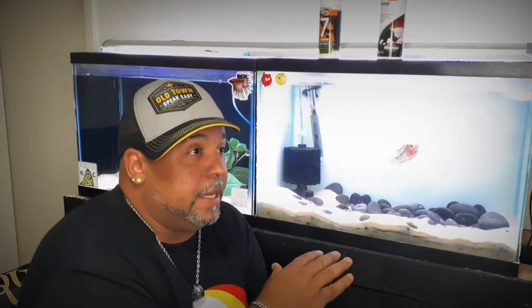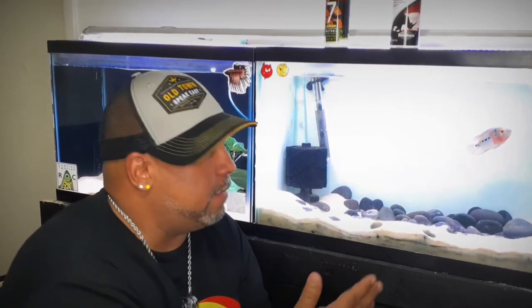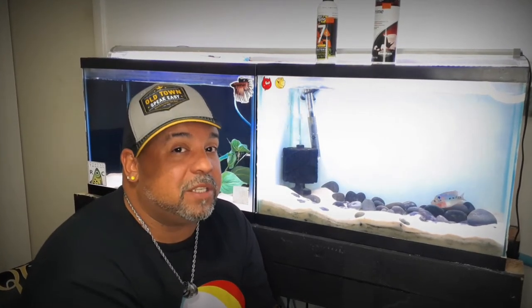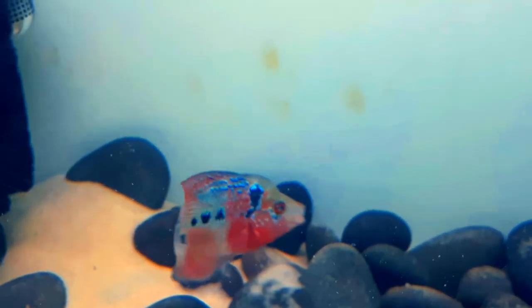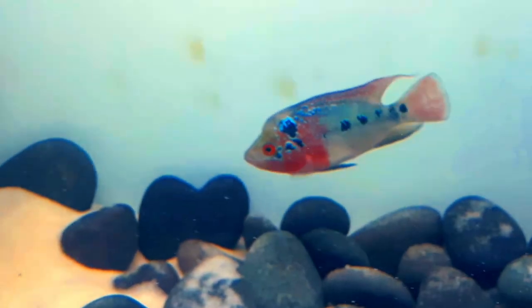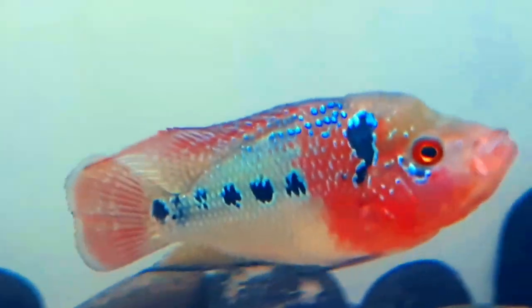On the positive note, this fish makes an incredible wet pet. I mean, it's like the definition of the word wet pet, because you can pet the thing. They're really hardy, they're not all that sensitive to water, and they feed readily. This fish is becoming a huge hit in my house, especially with my daughter. Every time she comes to the tank it sparks interest in her in the hobby, and that's what you want — you want everybody in the family to take interest. You want this pet to be a part of the family. The biggest plus is the interaction. It's beautiful, it's got brilliant colors, but the biggest thing is how personable this fish is.